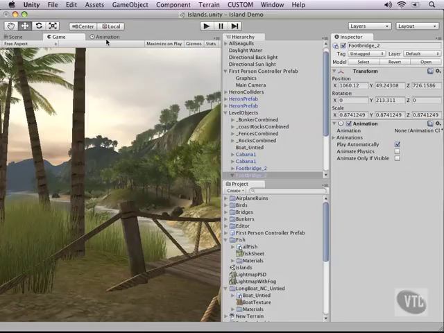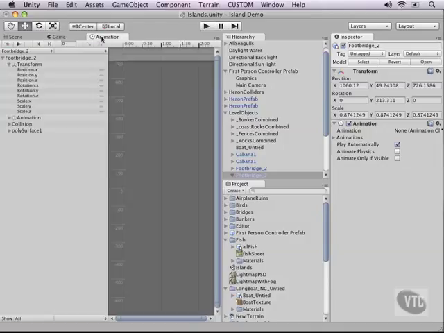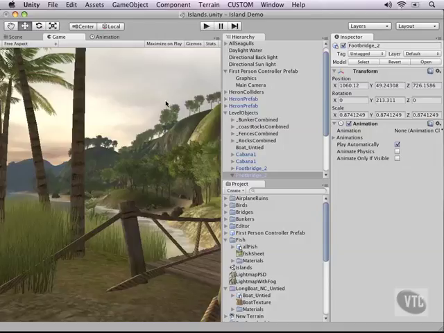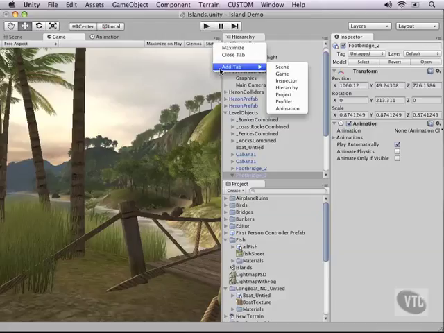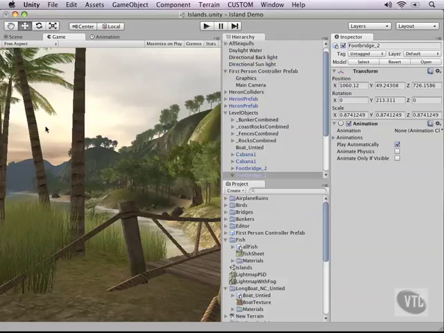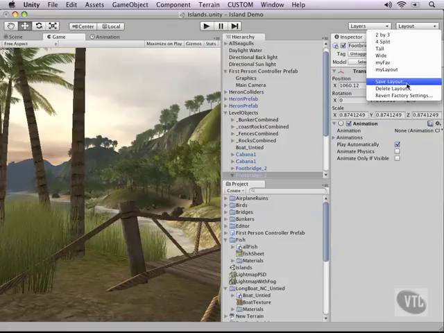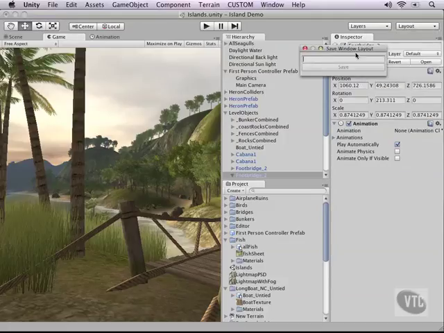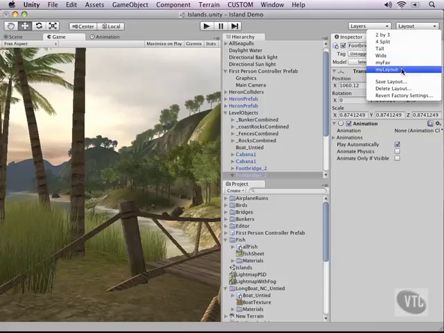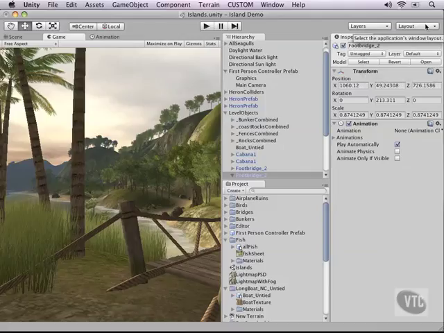Now, you can drag panes around at will as you want. If you are missing a pane or have closed one, you can go and click the little arrow and say add tab, and for example add another scene tab, game tab, or things like that. If you want to save the layout that you have, just toggle the layout button here and hit save layout. Then it will prompt you to type a name in, and as soon as you type that name in, you can switch back just by clicking the name from the layout drop down menu.